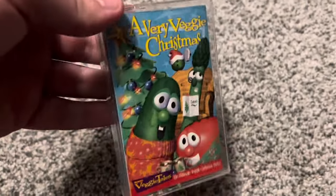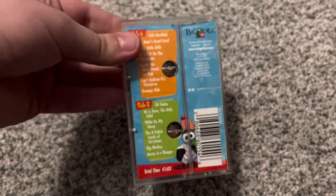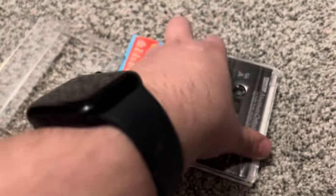Here it is. Another copy of A Very Veggie Christmas 1998 Word cassette, but this one's, I believe, a 1999 reprint. Had for 5 years now as well. And here is side A and side B.